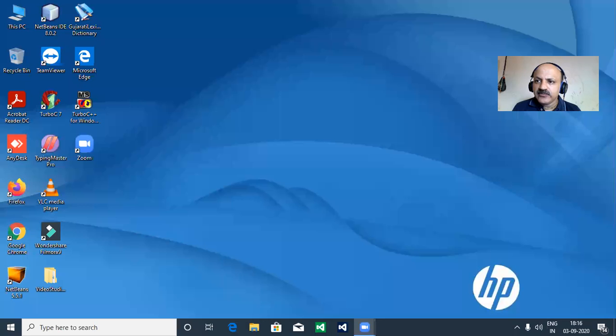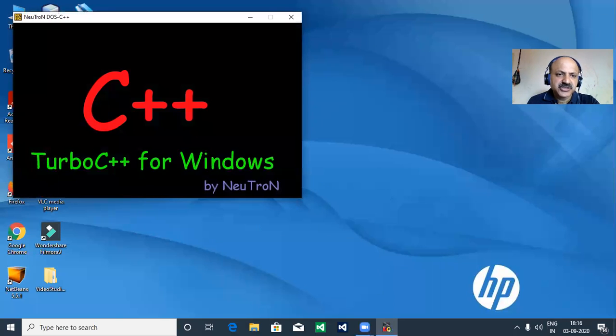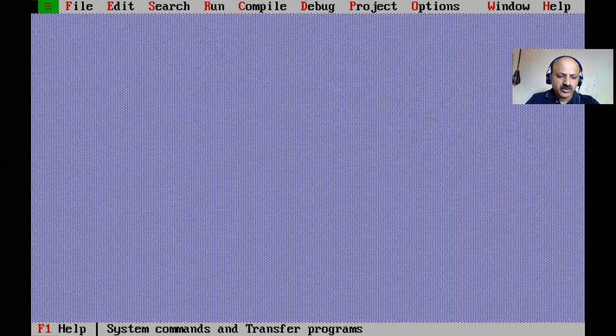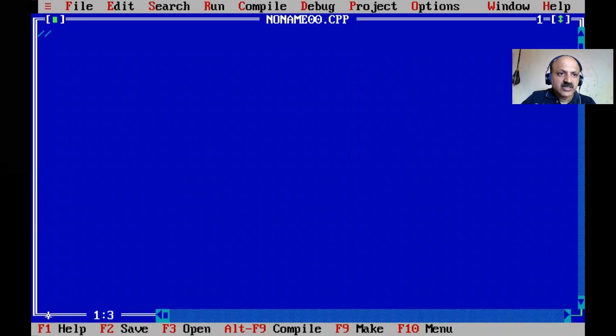In this session we learn the break statement in C language. First I share my laptop screen and fix the position so you can watch my video better. Here Turbo C++, I just double click, take some time to process, and now it is open. Then the File menu. Our goal of this session is understanding the break statement.